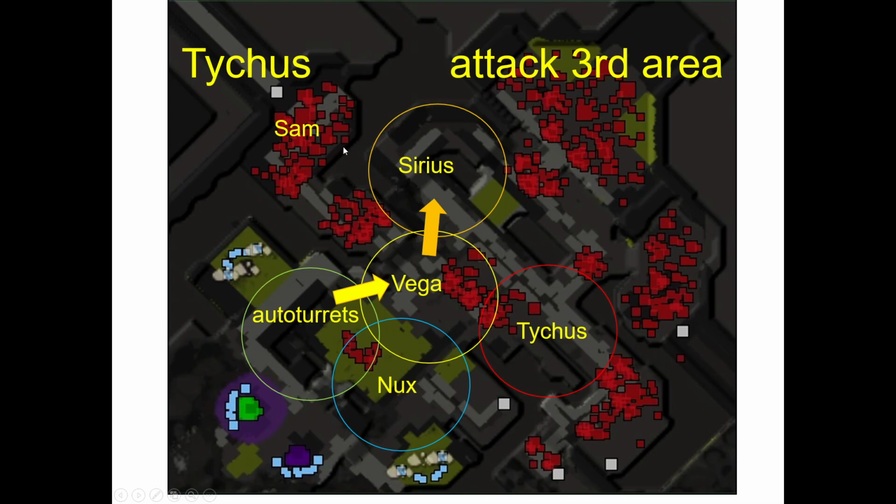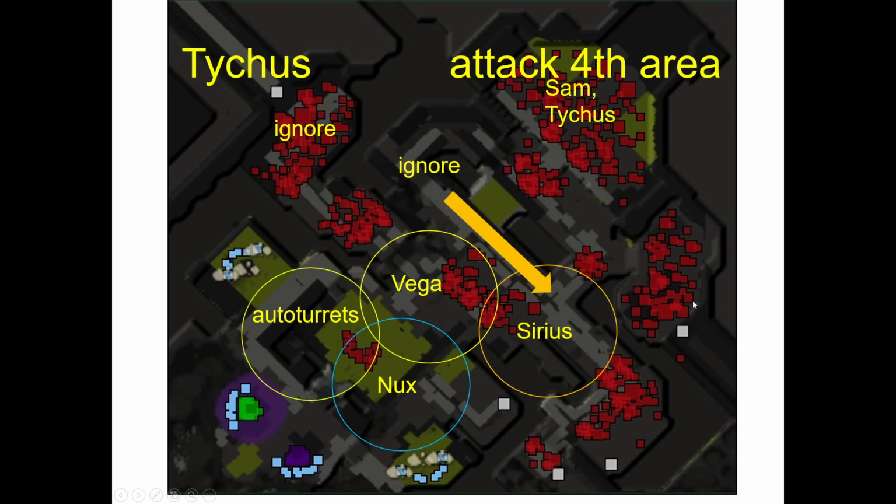So then, if an attack wave is about to come, you can just move Tychus back into position over here. Then, after the third area, when it's time to attack the fourth area, Sirius can move over to this side, Nux stays here, Vega stays here. And any rifts that spawn over on this side, you just ignore, because you're about to win anyways.